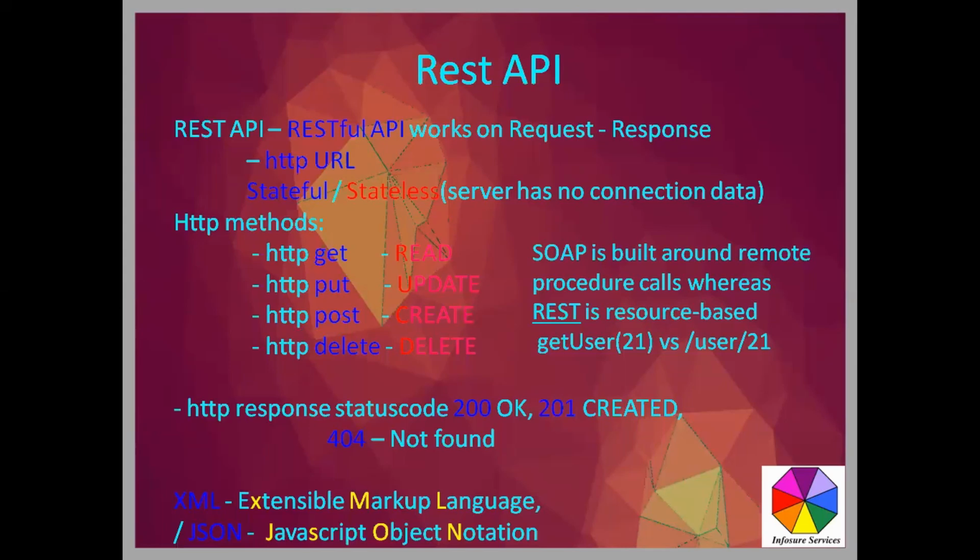It follows the same codes, like 404. If you get 404, it means there is some problem on your client side. If the server is down, that is the 500 series. Here 404 is data not found, yeah, HTTP. Authentication issues are 401, something like that. So if you have a problem, that means the guy who is requesting has a problem.